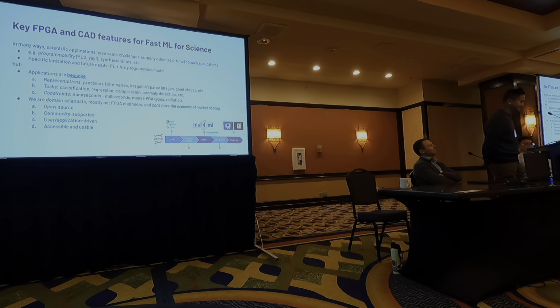But the main message I wanted to say is that applications are bespoke. You have all different types of representations: custom numeric formats, time series, irregular sparse images, point clouds, whatever; all different tasks, and all different types of constraints from nanoseconds to milliseconds, certification. But the main point from our domain side is that we're mostly domain scientists, not FPGA experts, and we also don't have the economy of market scale. These are all maybe one-off experiments, or maybe 100 labs in the world have these things, if we're one of them. So just as important, open source is important, community support is important for us.